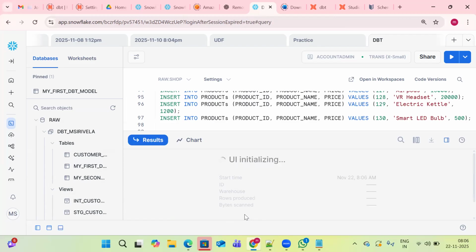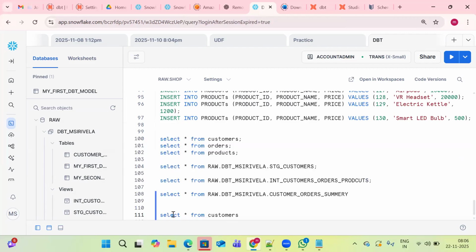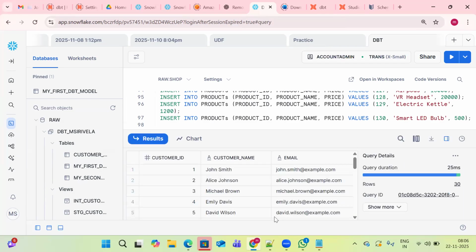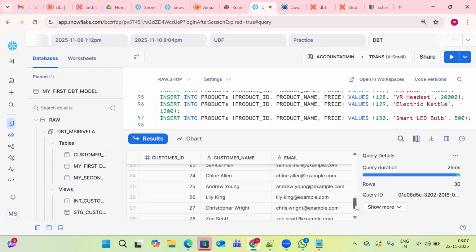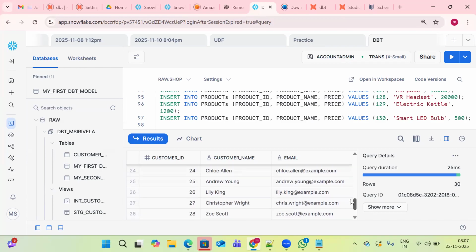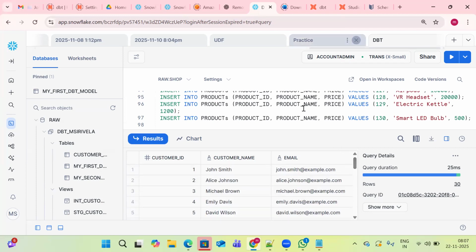Run it directly. Select and run it. In line 108, you have not given the semicolon. So that's why it throws the error. So check all the customer IDs. Is there any duplicate values? No duplicate values. Okay.